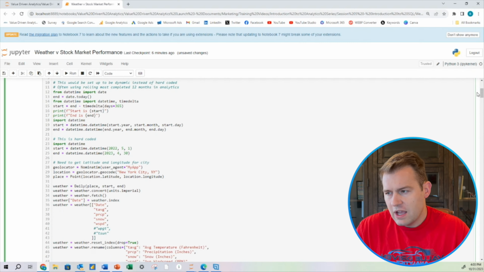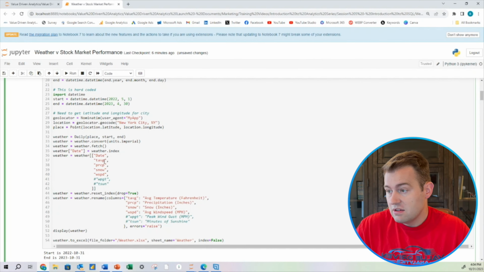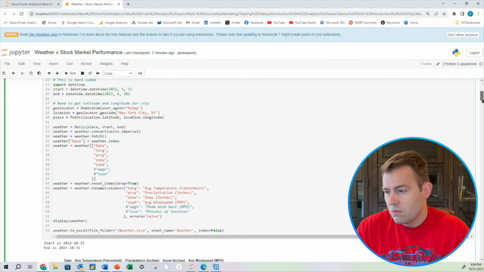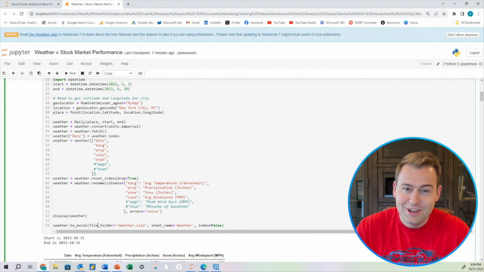You'll see I'm downloading it for May 1st, 2022 through April 30th, 2023, but here's a way that you can make that dynamic based on the last 365 days whenever it's run if you wanted to. Pulling the date, the temperature, precipitation, snow, and wind speed, and converting it to imperial units as well with this step. So we ultimately get that from the API. I saved it to an Excel file, put it on the website, and that's where you download it from.